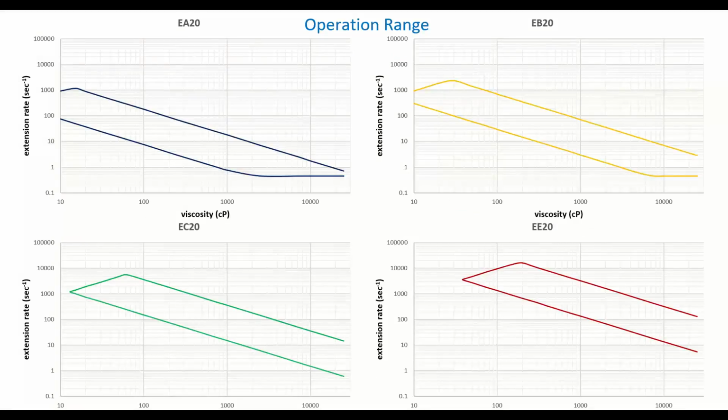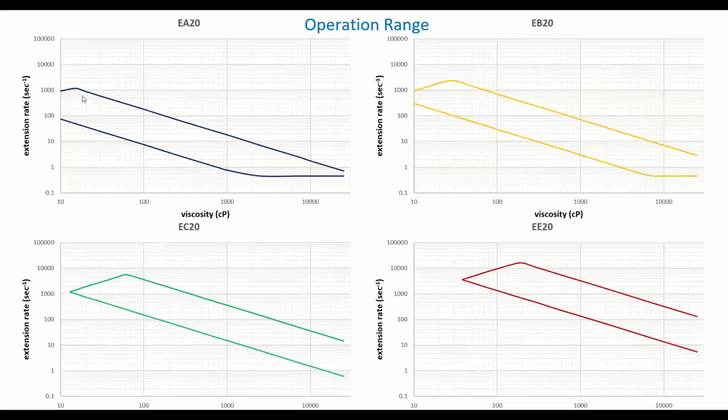So this then graphically represents the operation range for the different chips. What we're looking at here is kind of an estimate based on some calculations that we did in-house. Anyone who works with these, or will work with these in the future, we can send this out to you if you want to look at this. On the x-axis, if you have some estimate for your steady shear viscosity, what type of extensional rate range can you access for our 4 different possible e-VROC chips?